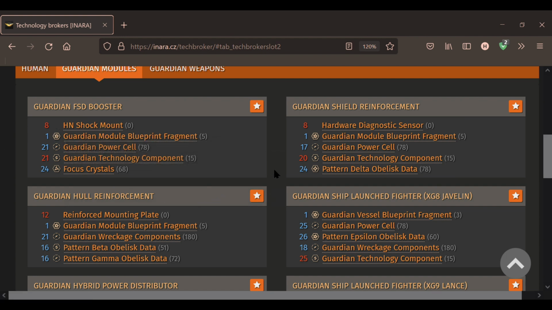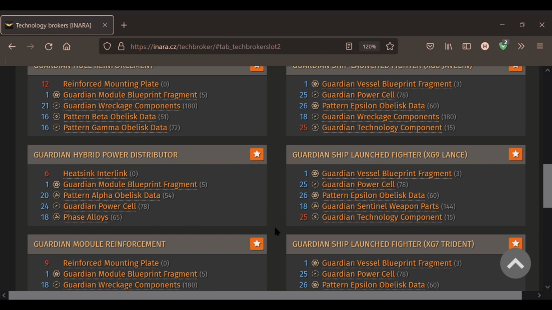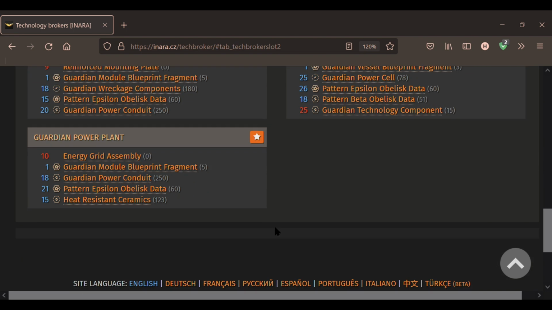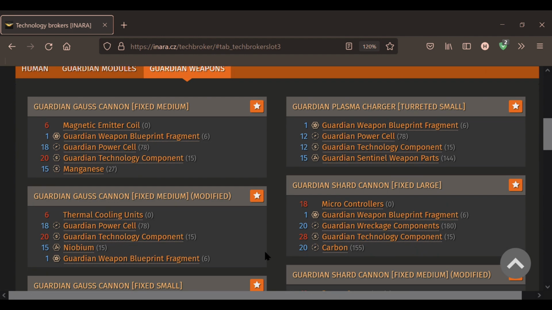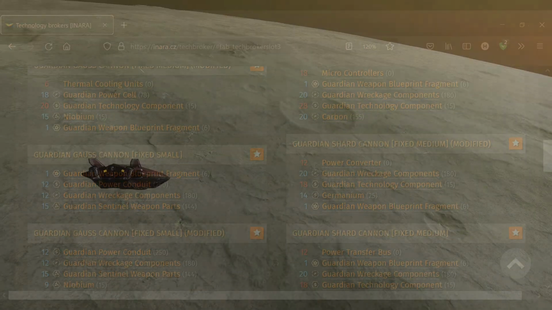Now, once you have your ASP Explorer, you're going to want to head towards the Guardian sites, because one of the most important things you can get to improve your quality of life while playing Elite Dangerous is a Guardian frameshift drive booster. It will make your life 100,000 times easier. And there are other things you're going to want to get too. You're also going to want the weapons blueprints, in case you want to go fight the Thargoids later on. And while I haven't done it, you also probably want to get one of the Guardian fighters.